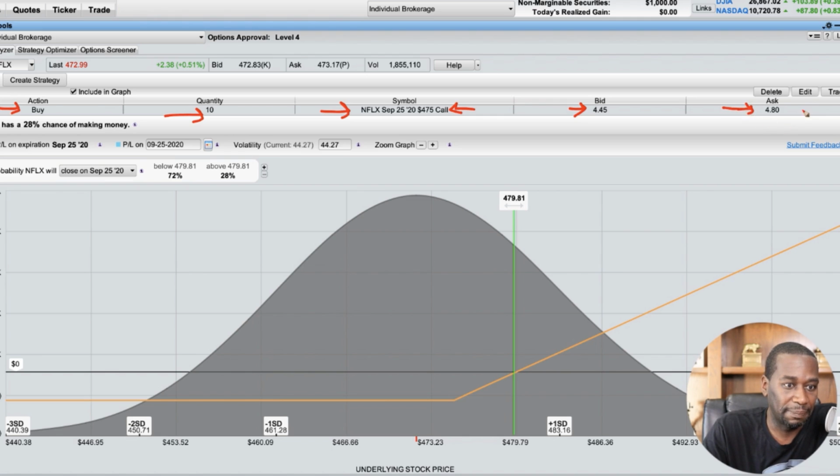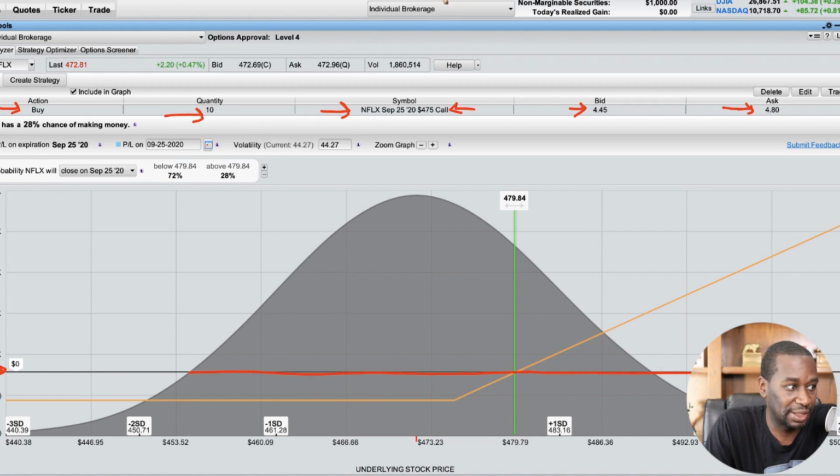So assuming you have to pay the ask price for it, which is 480, this is going to tell you, you got this little slider. So you can say, at what point do I make money? If you slide this over, it's basically saying this little line right here is your zero line. This is where you don't make any money and you don't lose any money. So as long as Netflix stays at this price, you will break even. Okay, this is your break even line.